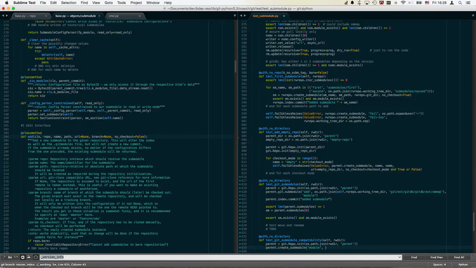Then the path to it, that's where we want to check it out. Oh yeah, I don't even name it here in the original version. That just gets a default name, I suppose. So here we have a name. Here we have a path to check it out. Let's do a subdirectory setup just to make it a bit more difficult, possibly. I mean, it just has to be handled, but it's not that trivial anymore. And URL is that one.